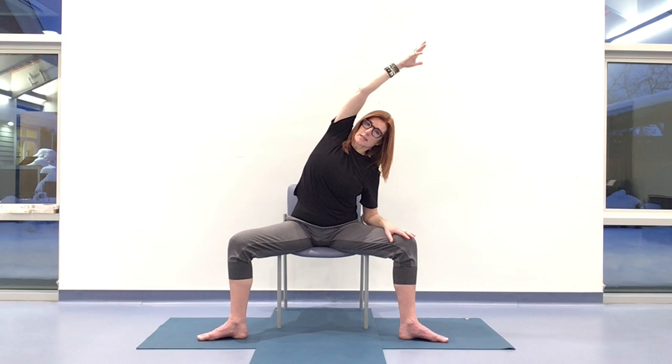And the option is to lift up from the shoulder. Option is to use that right hand for support if you're getting that longer reach. And again, bigger isn't better here. You get to decide. And we've got three more.